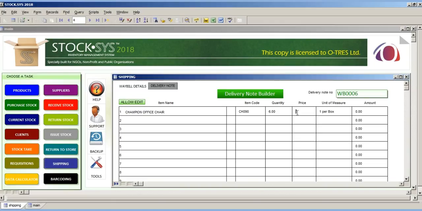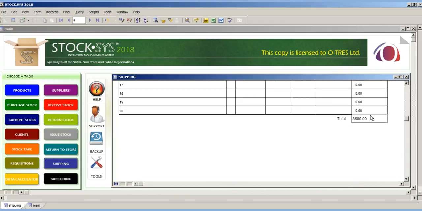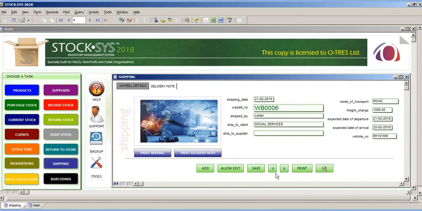The reason why we have the price here is because shipping may involve insurance, and insurance want to know the amount of money they are covering. So you will have the total amount here, and the insurance can see that this is the extent of their risk. And having done that, we save.